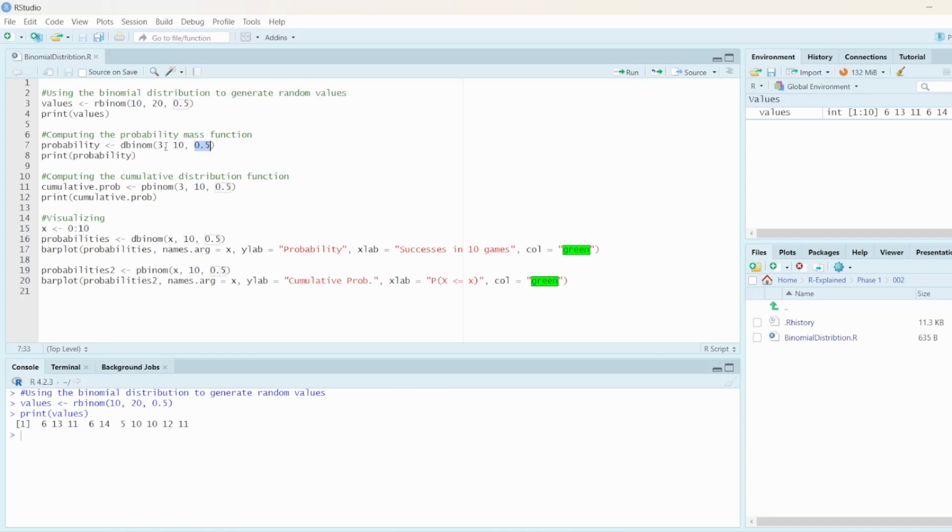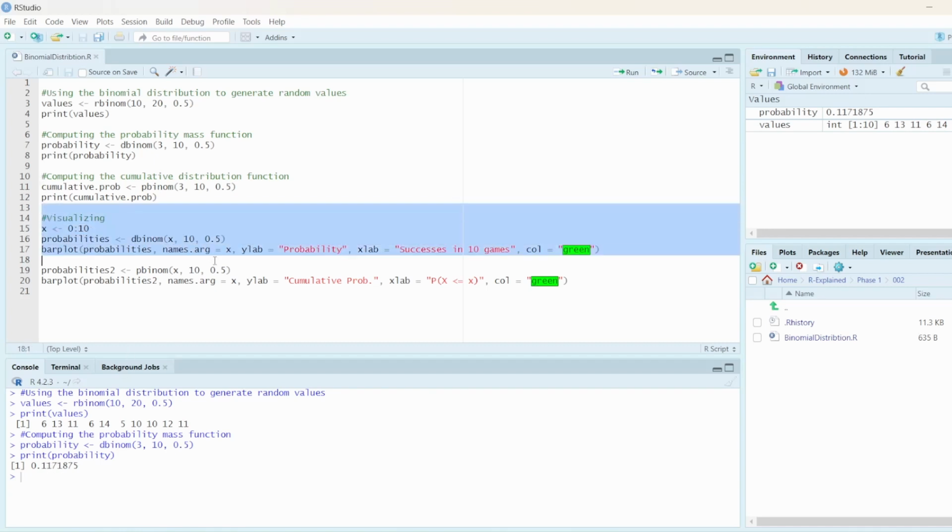So in this case, we calculate the probability of having 3 successes when we do 10 trials with a 50% chance of success. And if we run those two lines, you can see we have a probability of about 11.7%. And later on, down here, we are also going to visualize the mass function as well as the CDF, which I'm going to talk about right now.